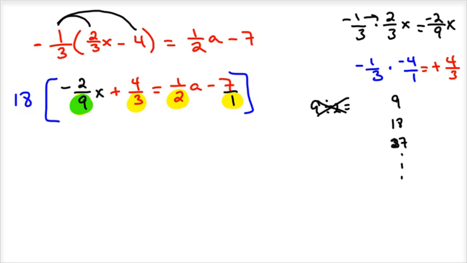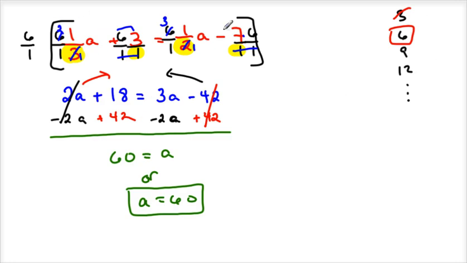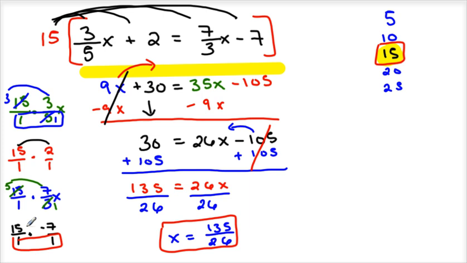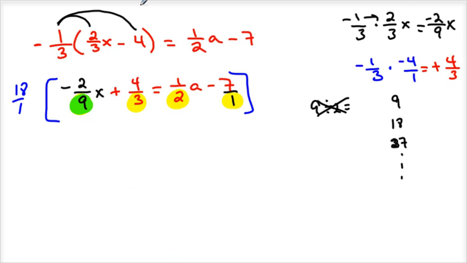Alright, so depending on the technique that you prefer, you can multiply them all by 18 over 1. You can do it all on the side, or you can put the 18 over 1 next to all of them, whatever you like. I'm going to do it here mentally without the side work. But whether you like the method where you wrote down 6 over 1 next to all of them, or if you prefer writing this down on the side, take the extra 30 seconds, 45 seconds, whatever it is, and get the right answer on your exam or your homework.